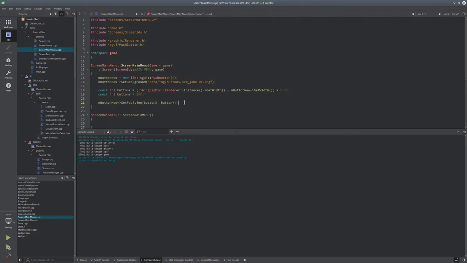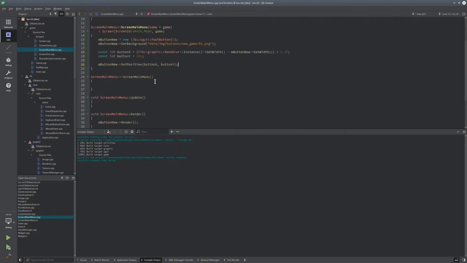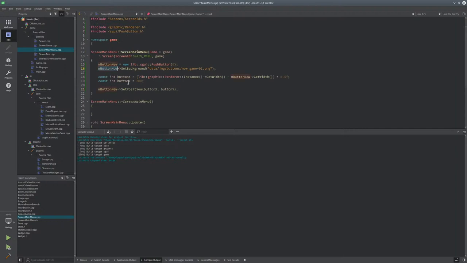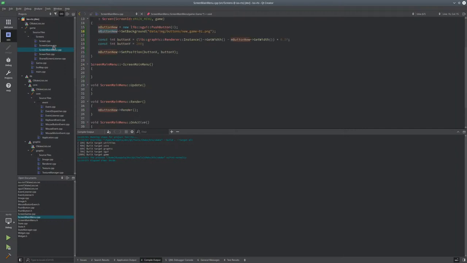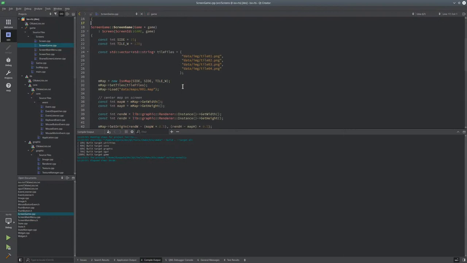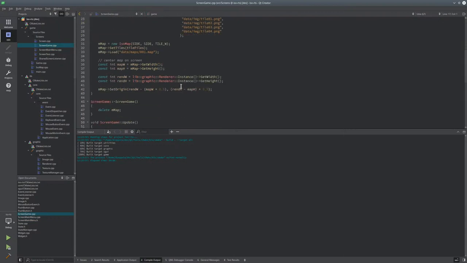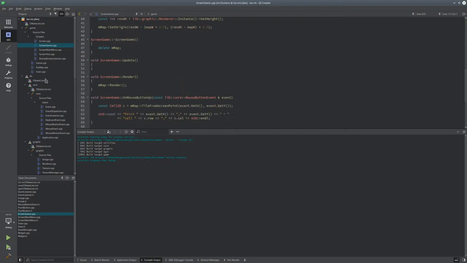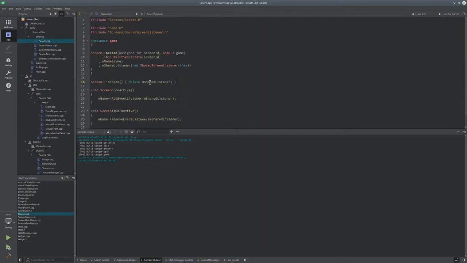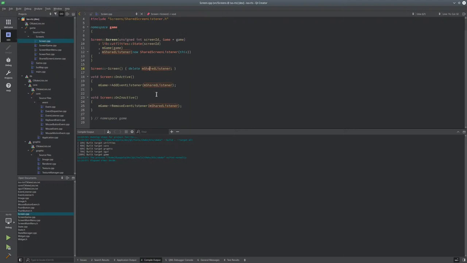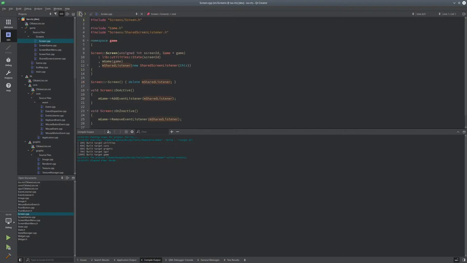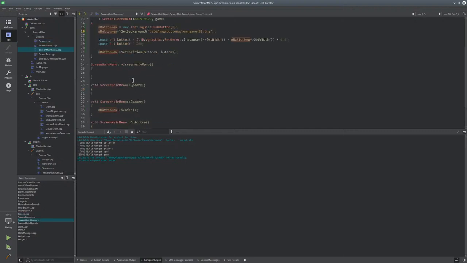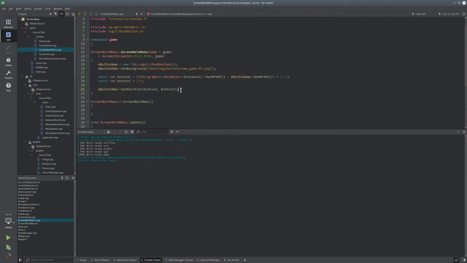Okay, now I just want to add interaction. So what I'm gonna do is, let's see, screen. Okay, I'm still working on the event handling.